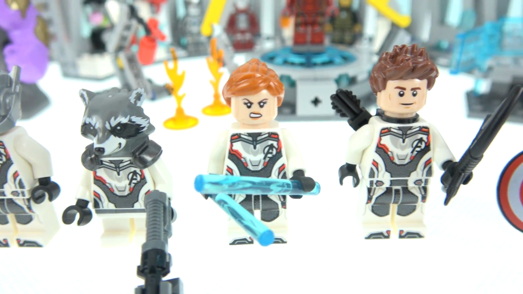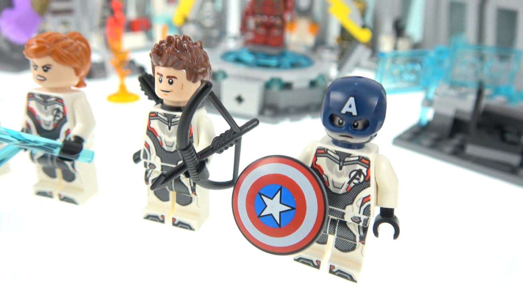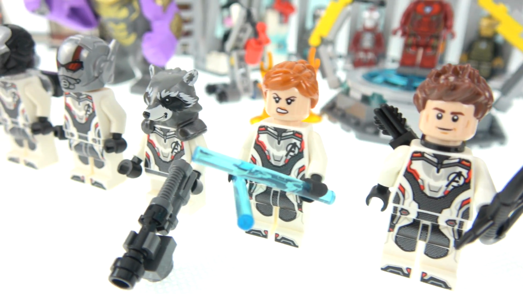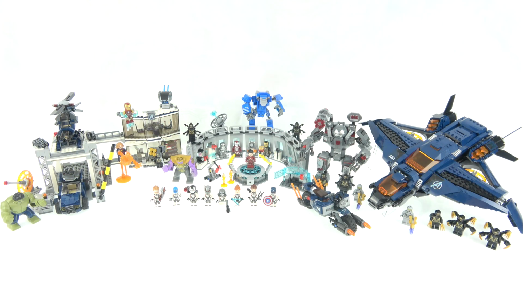I kind of thought it was going to be a little bit of a cop-out getting all of the same torso and leg prints, but seeing them all like this is really fantastic. And now I have to go out and track down that poly bag with the Iron Man with Tony Stark in this suit as well. That is a must. I couldn't even name a favorite minifig. I love all of the suits in the Hall of Armor, the Mark 85 Iron Man, the Thor, and Nebula, just to mention some of my favorites.